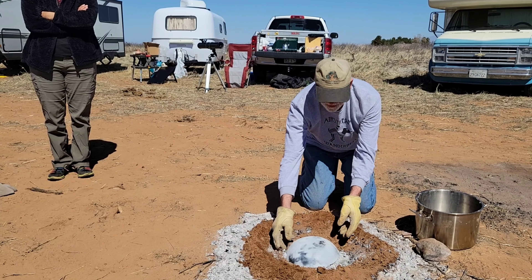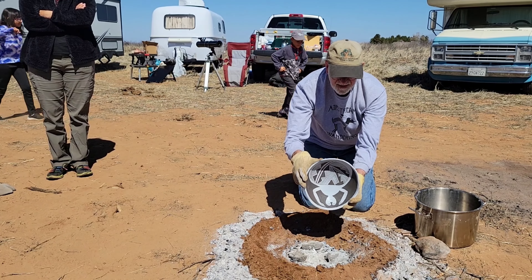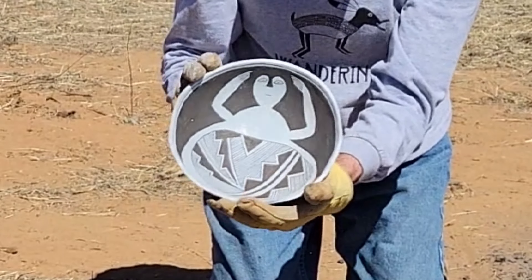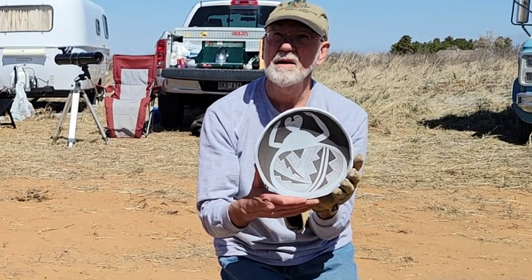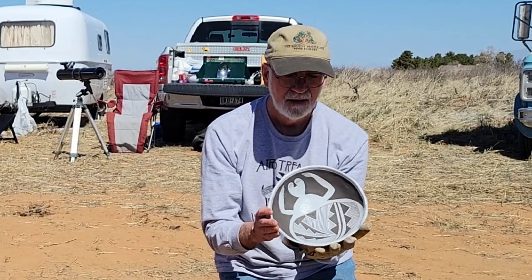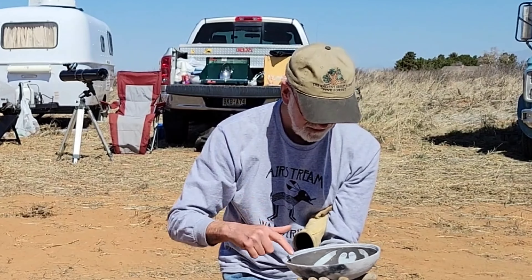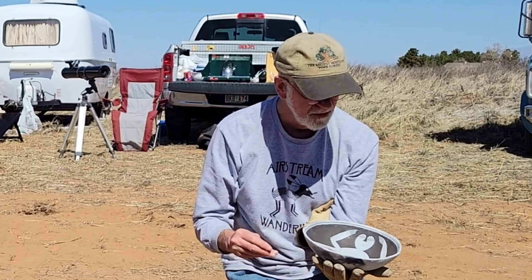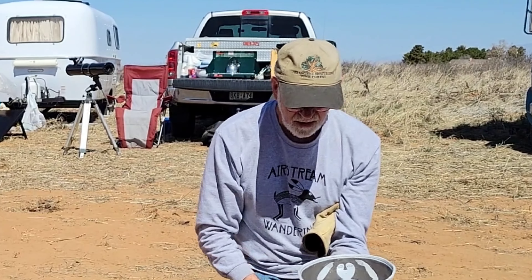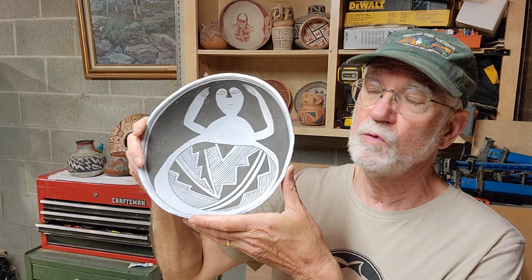This is the second firing — the bottom turned out much, much better. And I'll show you the front. Oh, that came out fantastic — that is beautiful, that is the way it's supposed to be! A critter painted so well like that needs a name. This is claymine white slip and then this red hematite paint. And is your paint fugitive or is it fast? It's somewhat fugitive — just a little, not bad. So this is the way that the Mimbres did it, which is amazing. I've never had it come out like this. Your hematite — was it just straight hematite, nothing else mixed? No, hematite with some red clay and a little bee weed to get it to stick.